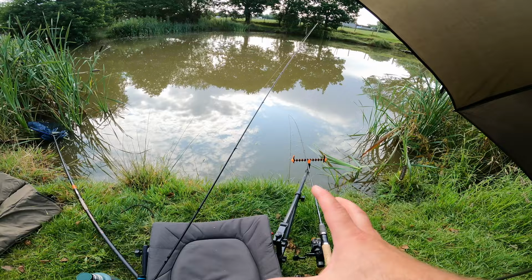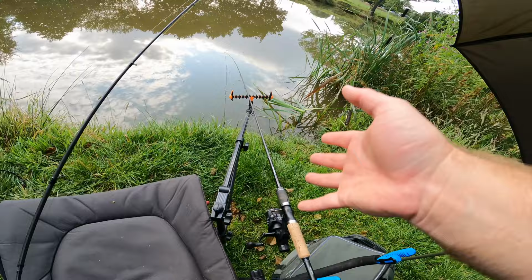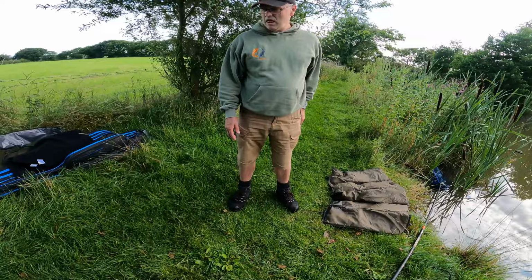So a few of you have said to me, when you're filming your dad's fish, why are your rods not getting dragged in and so on and so forth? But I use bait runners for that reason. While I'm filming, I can just knock these on, film my dad quickly, come back to my rods, and I know that the fish isn't going to drag my rod in and a fish is going to be safe.